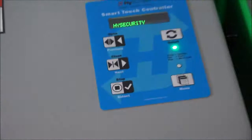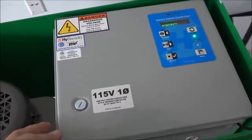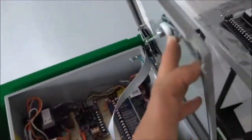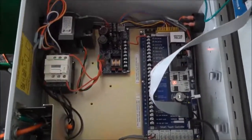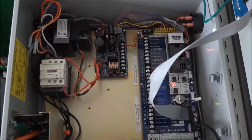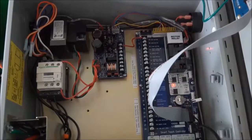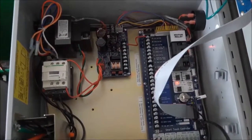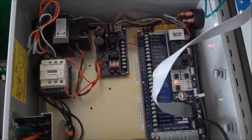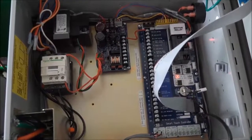And now let's flip open the lid to the gray electrical enclosure, and let's take a gander inside. All right, so there we go. As we look inside the electrical enclosure, starting on the left, that white unit is called the motor contactor. Up in the upper left is the transformer. To the right of that, that small circuit board is called the power supply board. And to the right of that, on the right side of the electrical enclosure, is the main circuit board, the Smart Touch Controller.